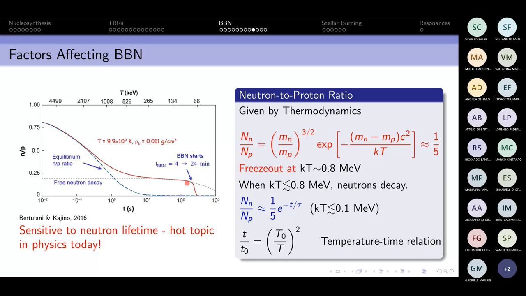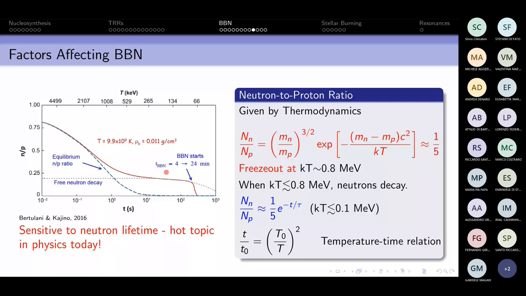So first of all, you have neutrons and protons trading electrons and neutrinos back and forth. And then the universe is going to get so sparse that the neutrons are just going to start decaying a little bit. And depending on how much time has elapsed before the temperature drops enough so that we can start making nuclei, you're going to have some neutrons left. And that's going to dictate what happens in Big Bang nucleosynthesis.